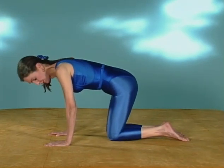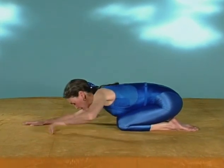and exhale, put your knees together, your feet together, ease down onto your heels. And relax. Stretch out your arms.